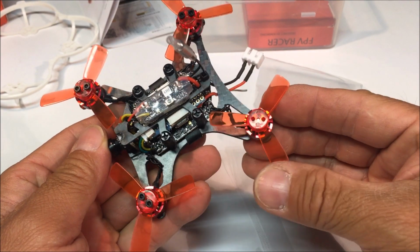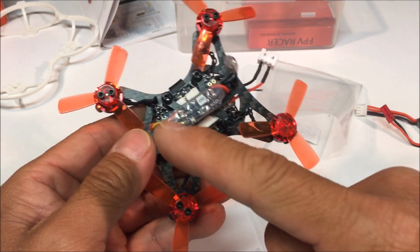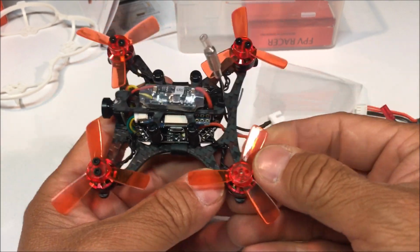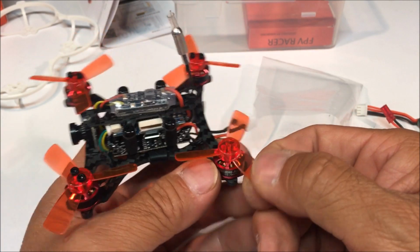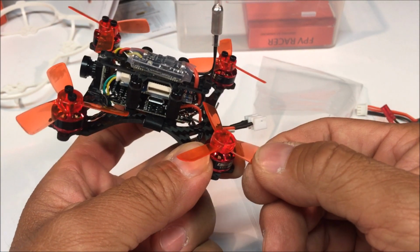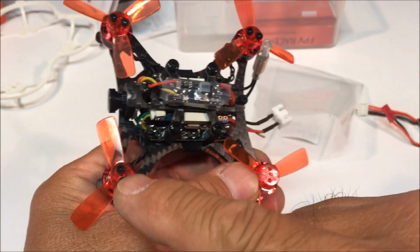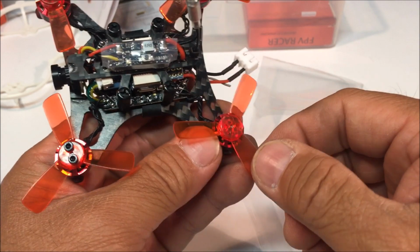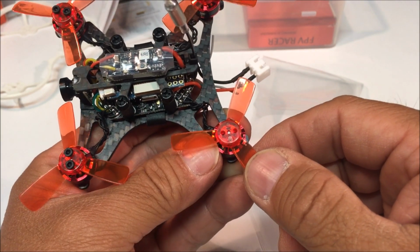Okay, I just wanted to say one thing before I screw on the last prop. I've already screwed on three props. I placed the prop on that shaft, and even without the screws, it is a very, very solid fit. It is tight, and these screws just put that much more security onto the props, and that is really nice.